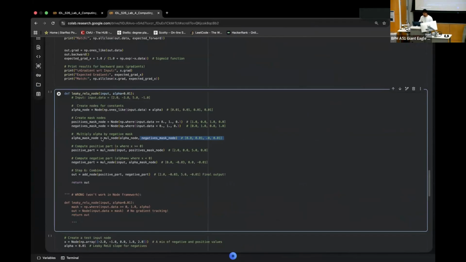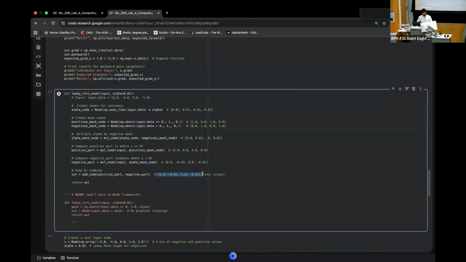If you do this, the alpha mask node is going to give you 0, 0.01, 0, 0.01. For the positive part, you'd be left with 2, 0, 5, and 0. And then for your negative part, you're just going to multiply the input with your alpha mask node. That would result in 0, -0.03, 0, -0.01. And then you're just going to add them, right? So by having these two separate parts and then adding things pairwise, we would get our final output.